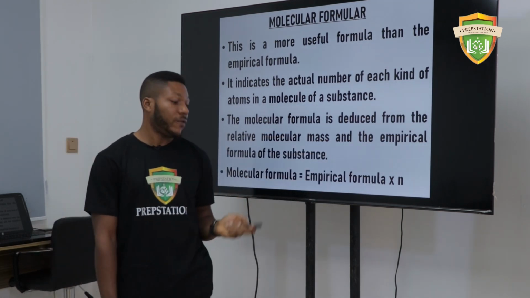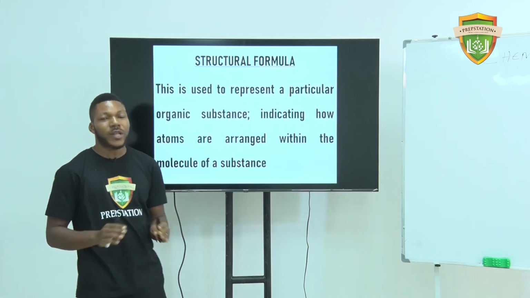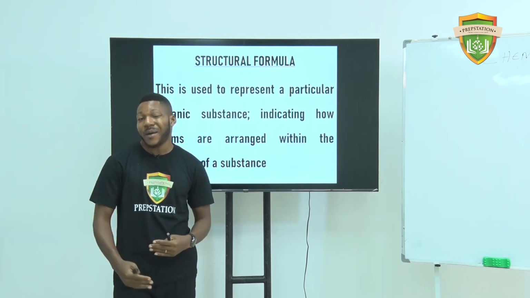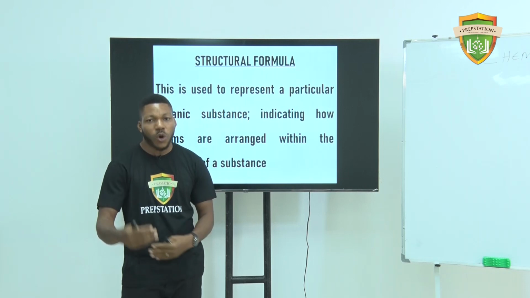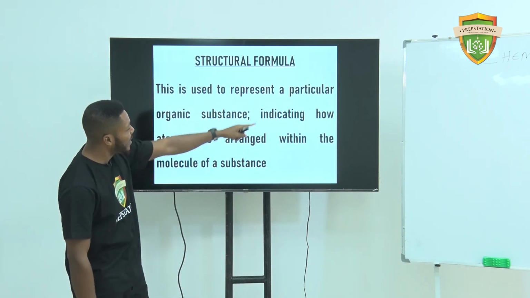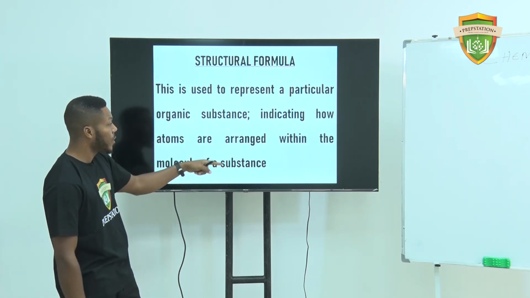The molecular formula. The next is the structural formula. Now, this shows how each of the atoms in a hydrocarbon have been what? Spread. Okay, the structure of each of the carbon. For example, okay, this is used to represent a particular organic substance, indicating how atoms are arranged within what?